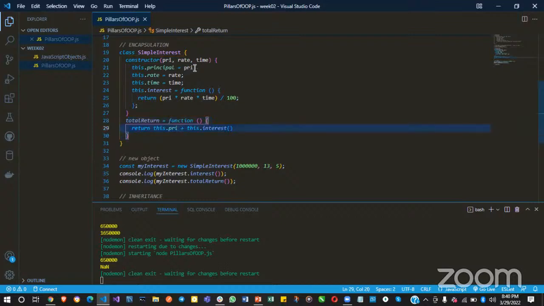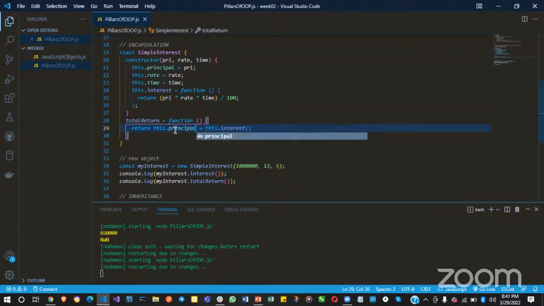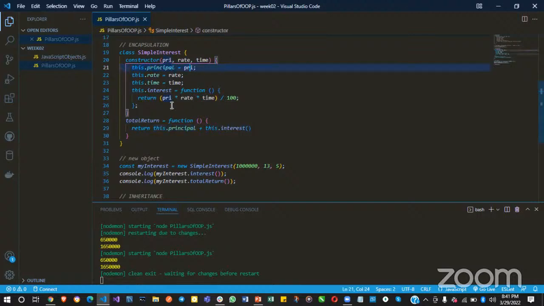So this one here is accessing this principal directly from here, while this one is accessing it directly from the constructor. It's possible that what you might have been familiar with is accessing it directly as this principal without using the constructor, basically just going straight to this argument.